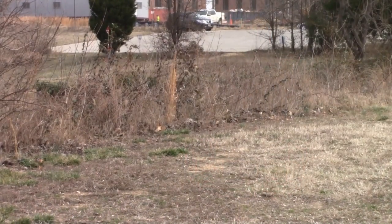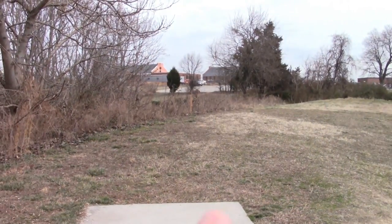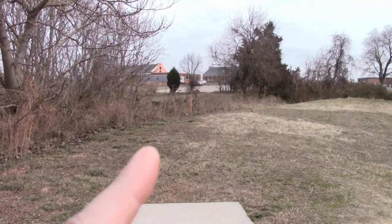Okay, number two, 250 feet. Basically a straight shot, but a whole lot of rough on the way. And you don't want to get tangled up in that, so you want to make sure you make it. I'm thinking the Destroyer should be good for this shot.